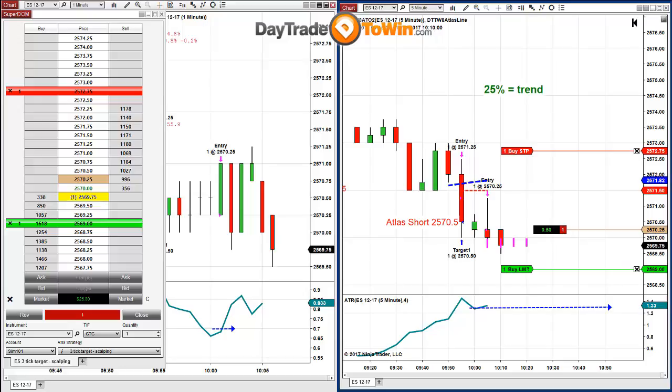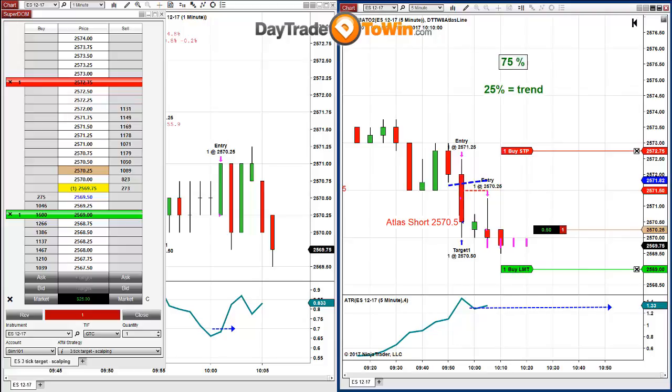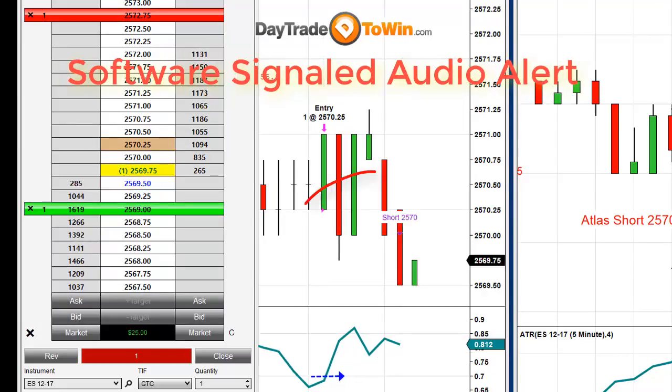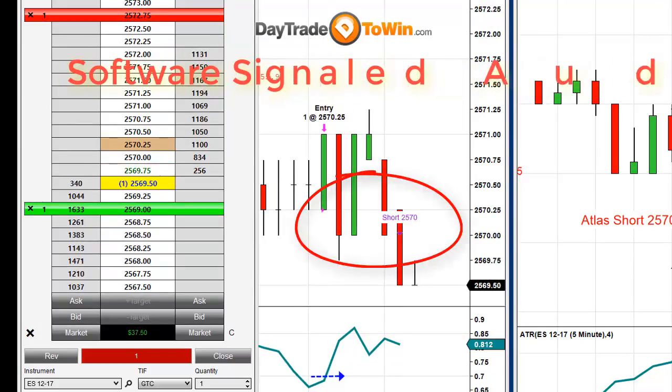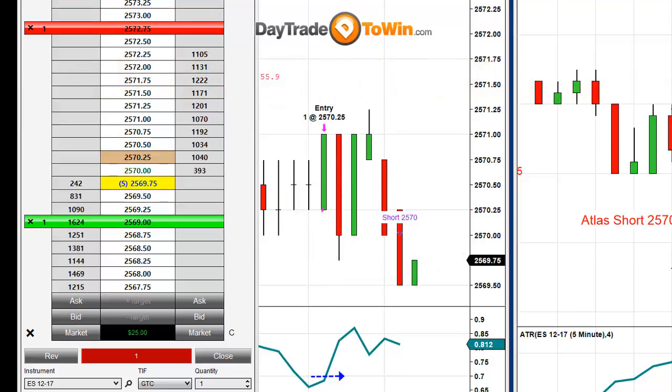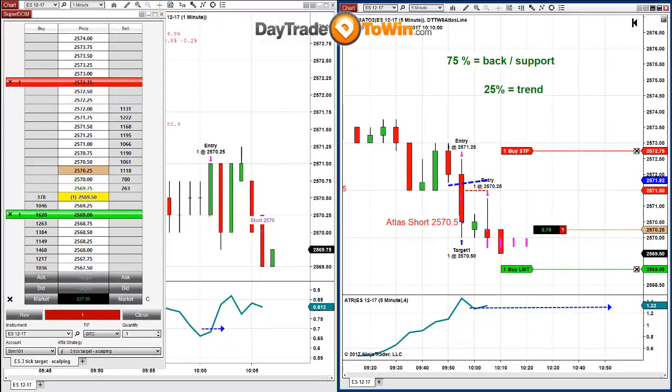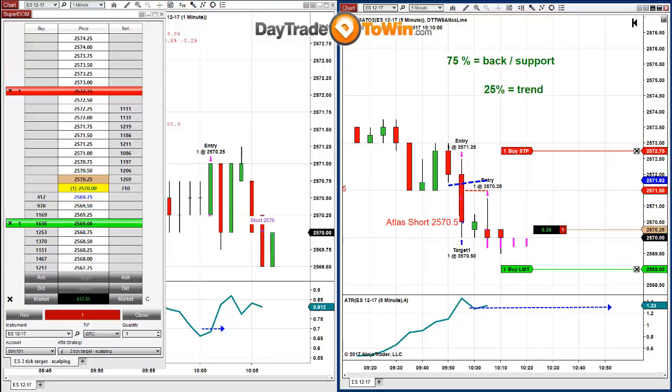25% of the time we have a trend, about 75%, and this is most markets, 75% out of the year we have up and down, or back and forth, support resistance, right? So when I look at the market as a whole, I don't really want to do the trending idea, just holding on to it and holding on to it. As a day trader, I want to be in and out by the end of the day. If I'm able to take a profit, whether it be a small profit or break even or a small loss, for me, that's a win.